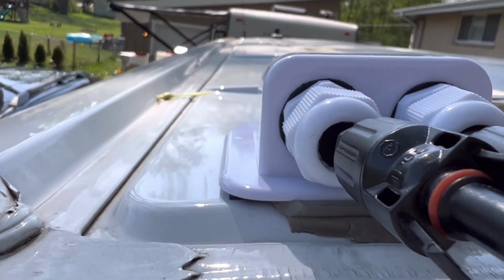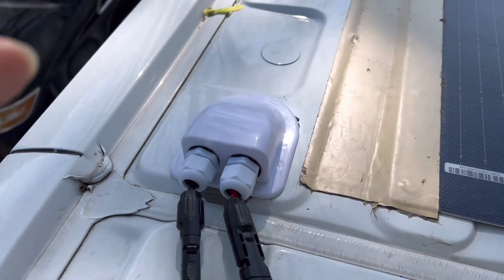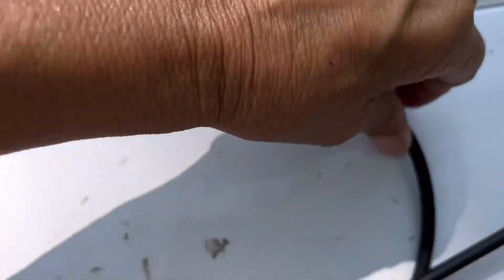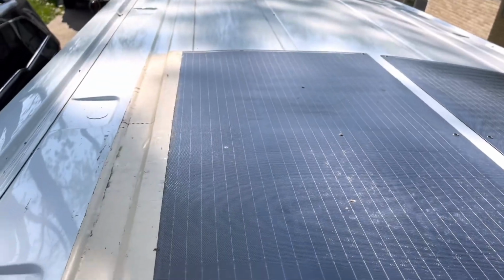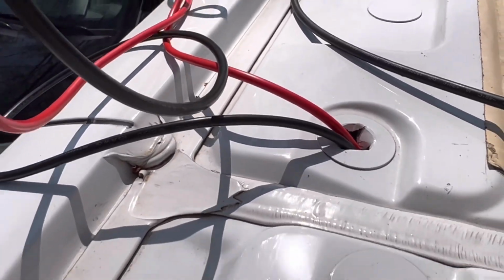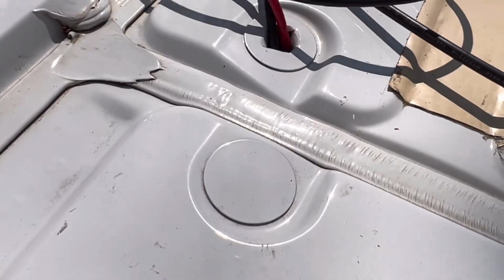Okay. Now, I'm going to have to tape down these little extra wiring, but I'll do that later. I'll put a little piece of tape to hold it in place. But, so I use the VHB tape, and I put it around underneath the gland. I also put some butyl tape around the wires there to close up that hole and support that whole area. It's like an extra security for any leaks.